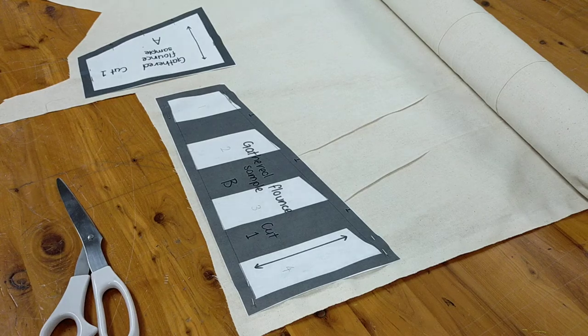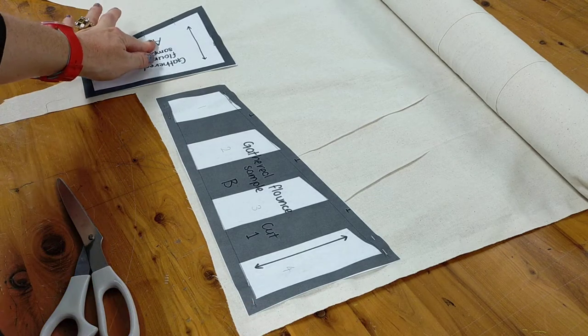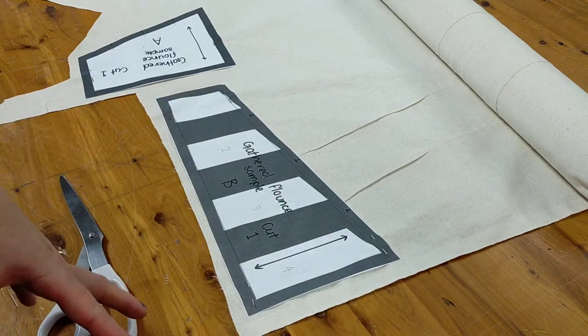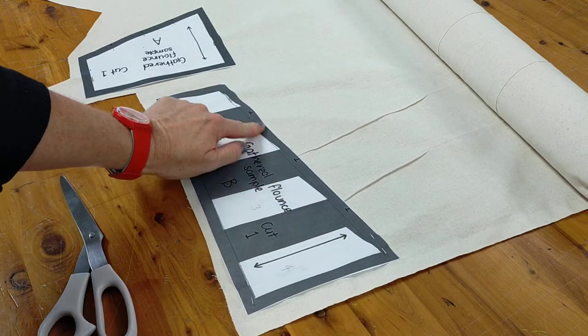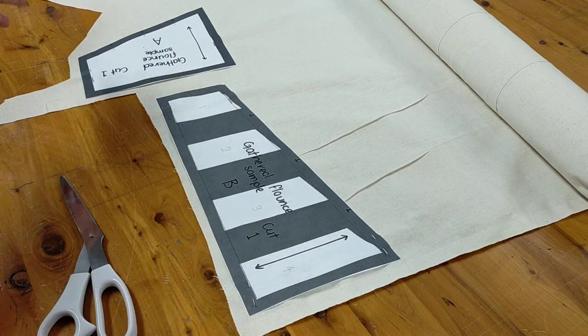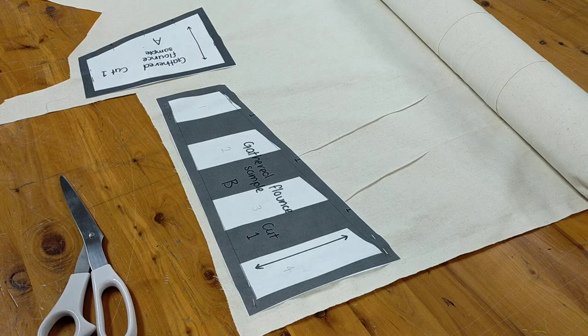For the gathered flounce, again, you have two pieces. You have A and you have B. So gathered flounce is a hem finish, which is gathered where there is a seam from the hem finish to the top or the skirt or the dress or whatever it is you're making.